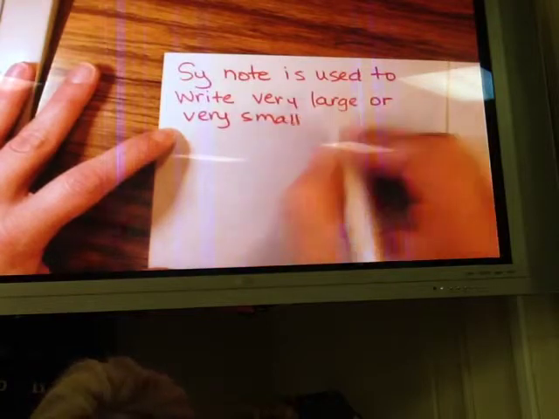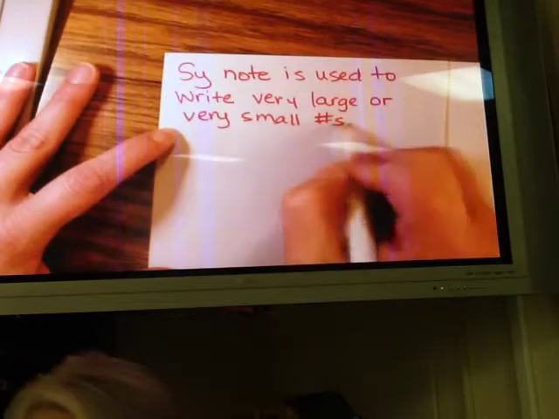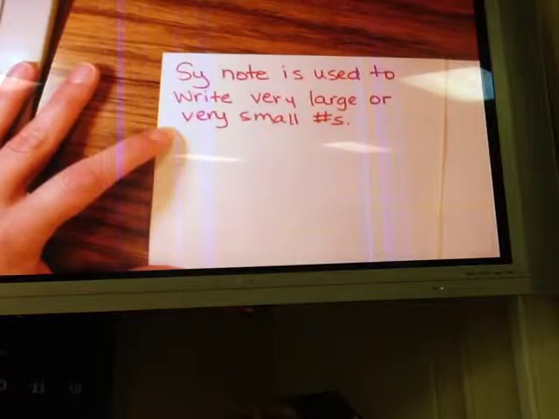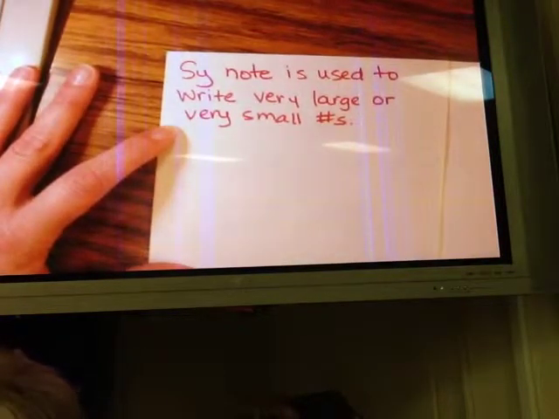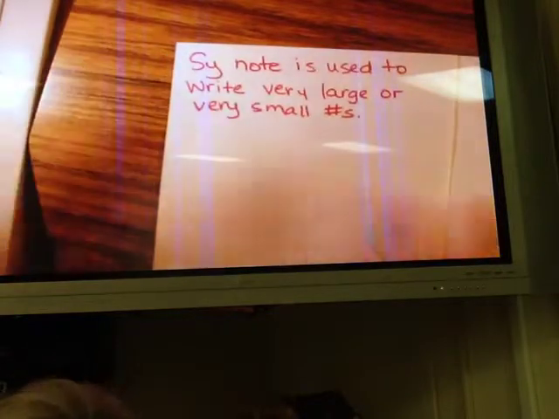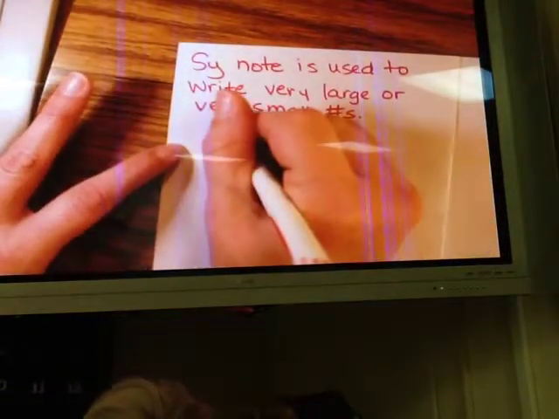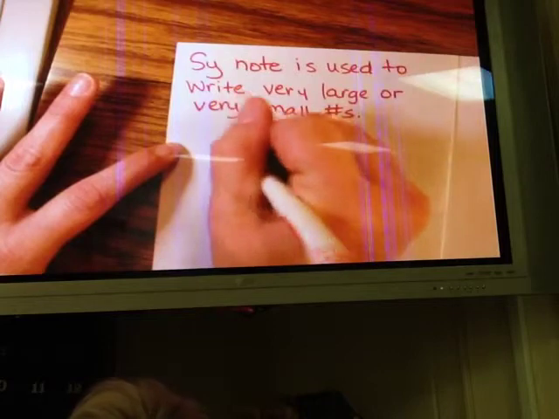We're going to take up all these pages eventually, because we have to turn into multiplying and dividing in scientific notation, and that's where it gets a little uglier. But for today, we're going to keep it pretty simple. Let's take a look at this.